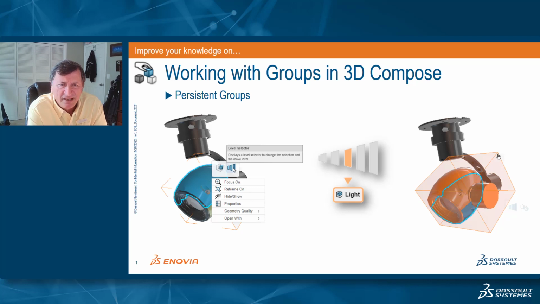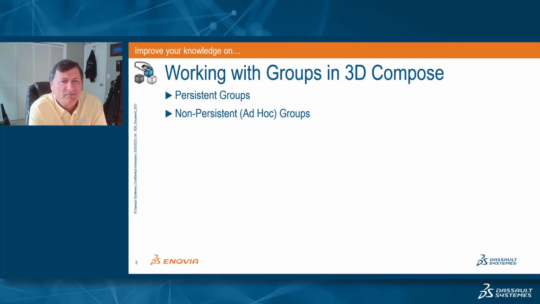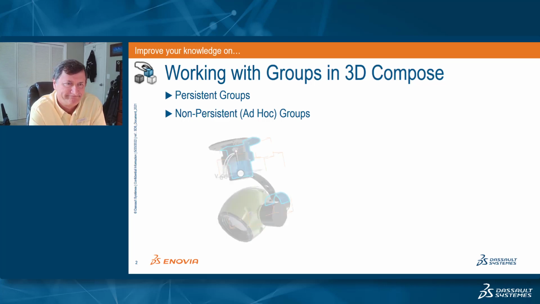In addition to this type of group, you have non-persistent, what I like to call ad hoc groups. These are groups you just create kind of on the fly. You have to create these within the context of the move command. And of course, as I say, they're ad hoc, so when you exit the move command, the group exits. It no longer exists. The persistent groups, though, continue to persist in the session.